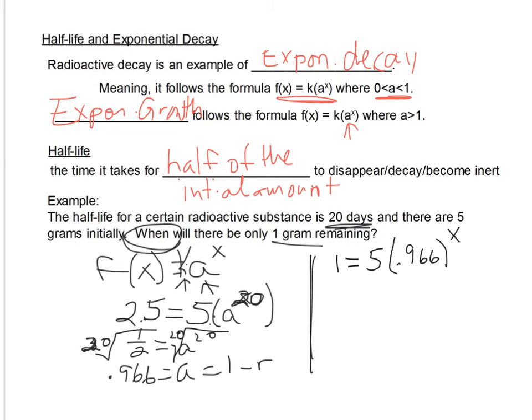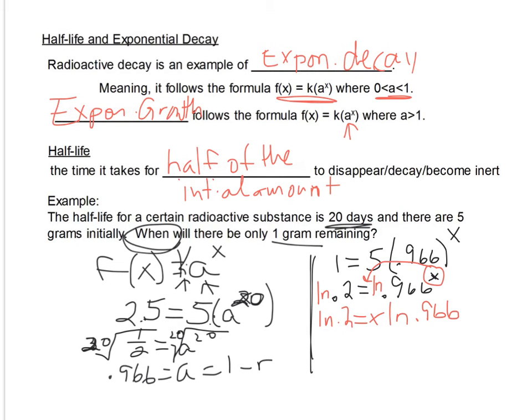0.966, and we don't know how much time it's going to take, to the x power, or t if it makes you happy to change that. So now we have to solve that. All right, so you divide by 5, so you get 0.2 equals 0.966 to the x power. Now to get a variable out of an exponent, you do need to take a log of both sides. I do natural log because that's what you do in calculus more often than not. So when I take the natural log, I can bring that exponent down in front of the log, so it makes that variable peel out of the exponent.